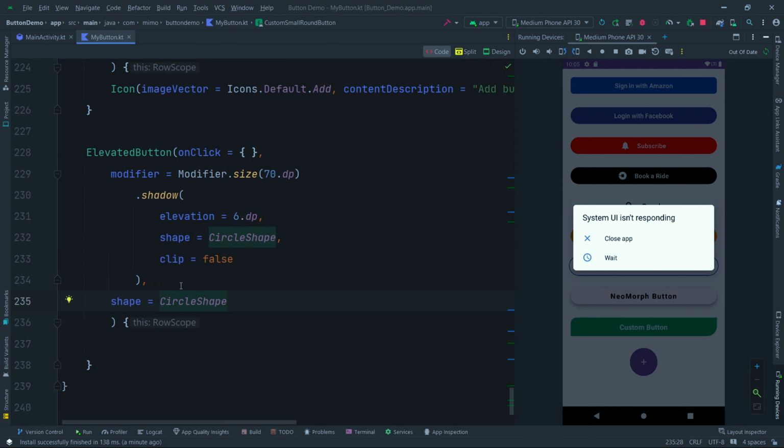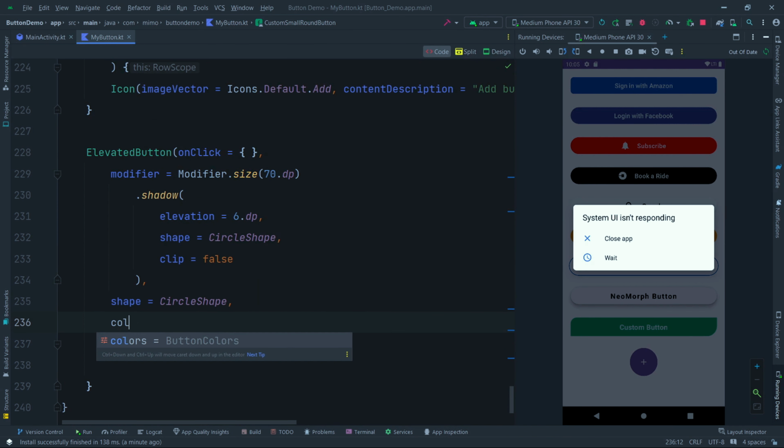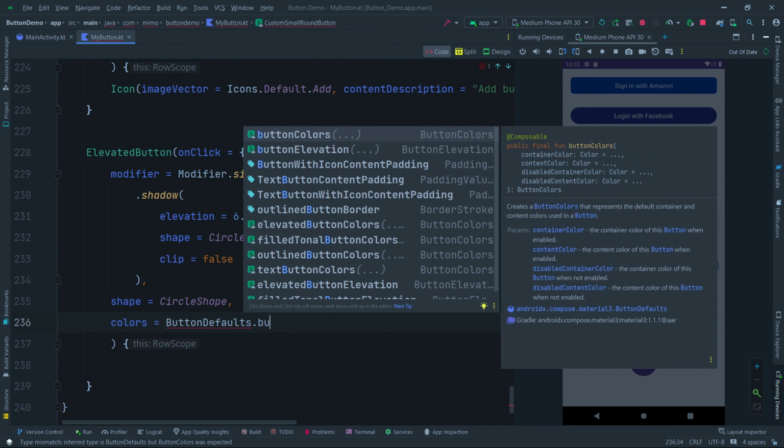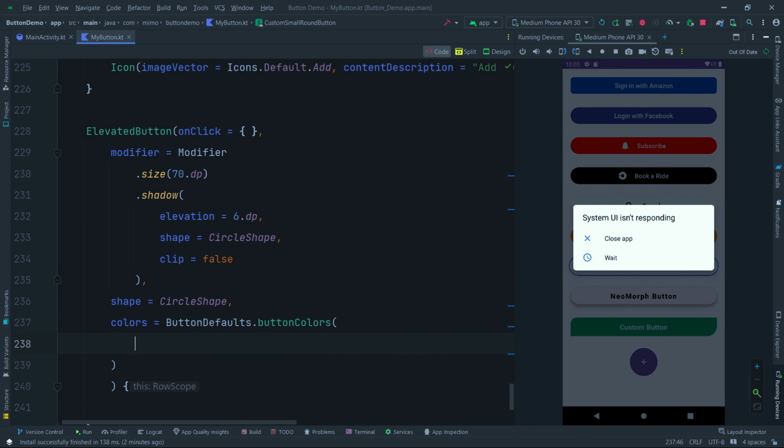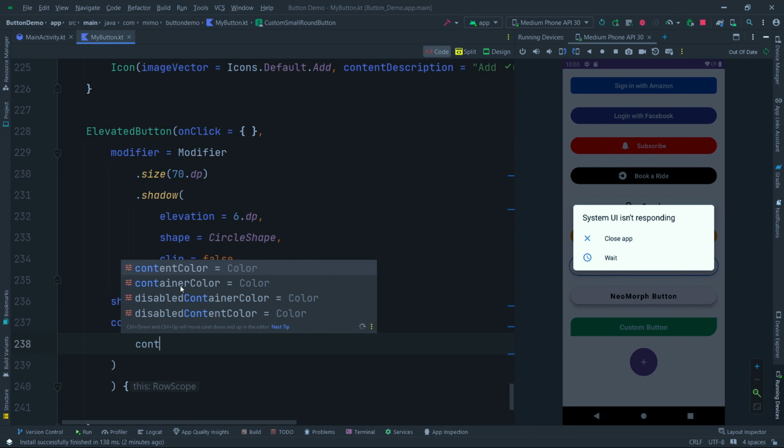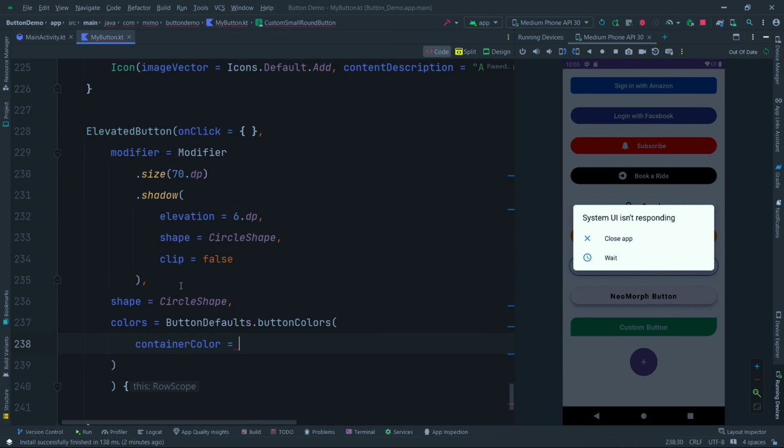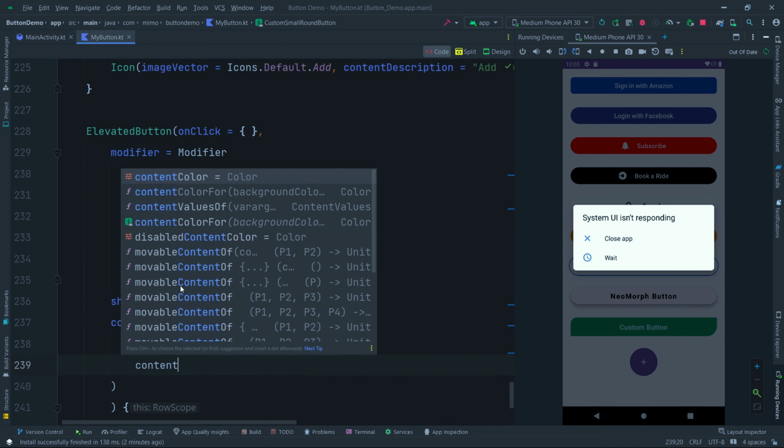And after this, we can specify the colors. So we can say colors, button defaults dot button colors. In this button colors, let us specify the container color to be color dot white, while the content color, we can specify to be black.